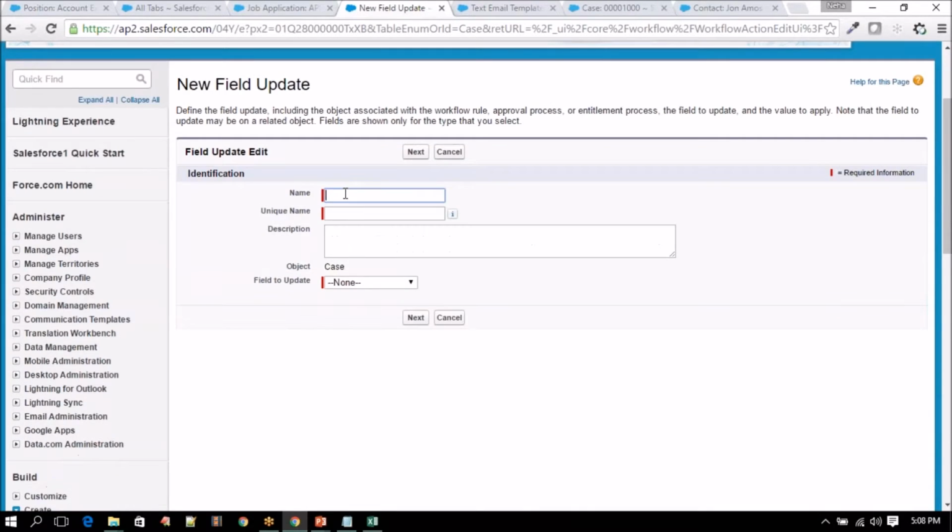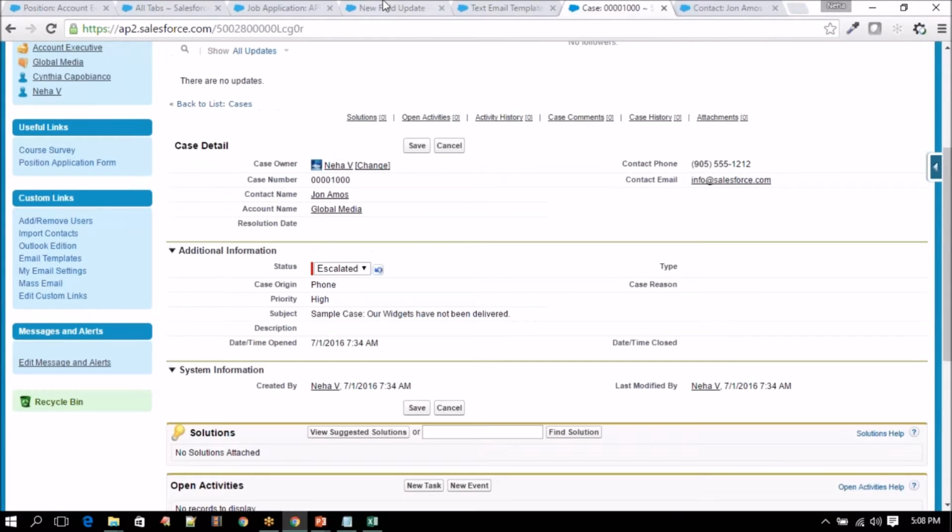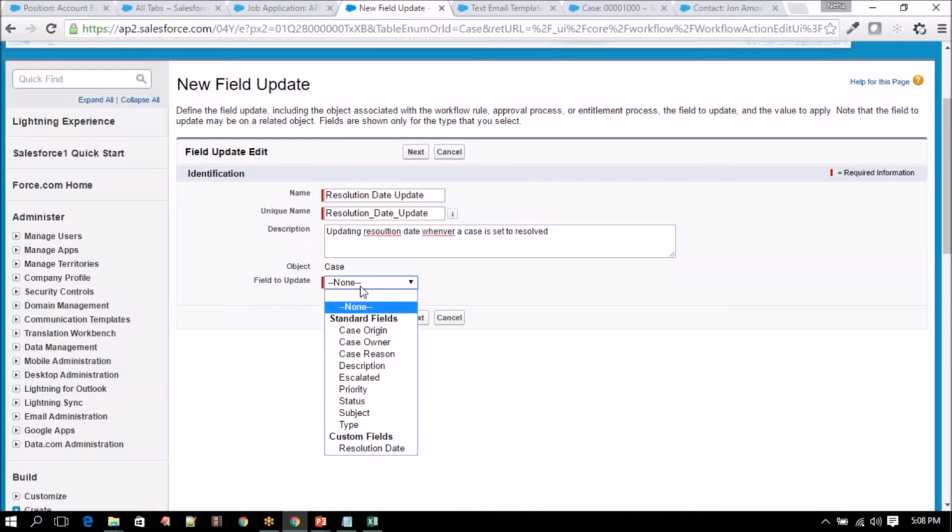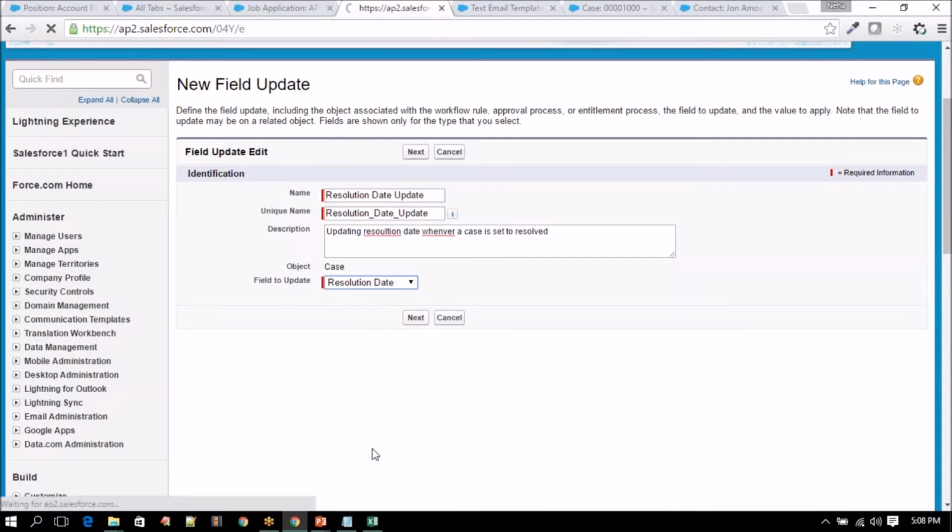So field update, give the name. What is the field we need to update? We have that field on the case, the resolution date field. So select that field.